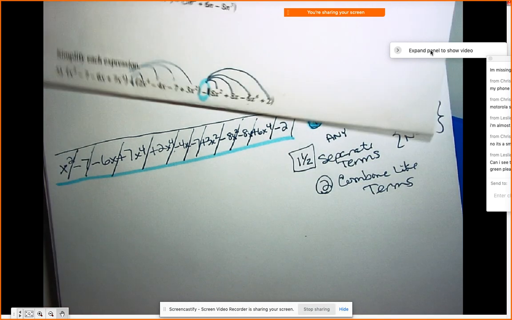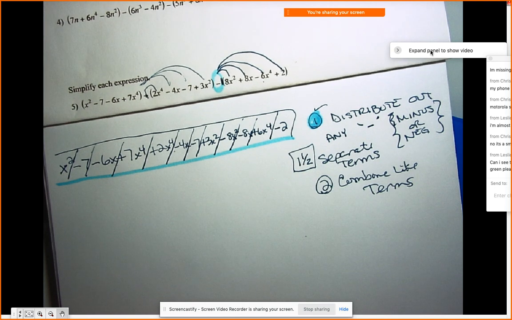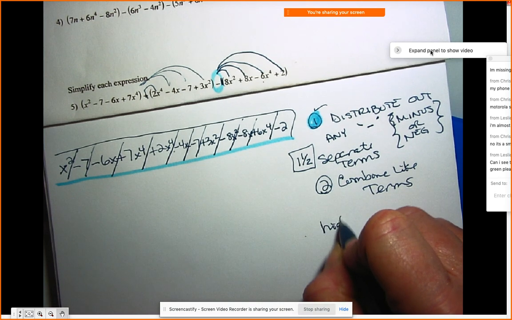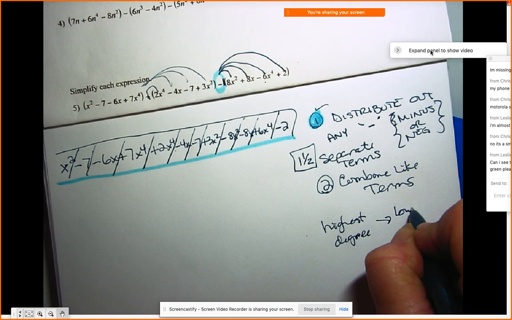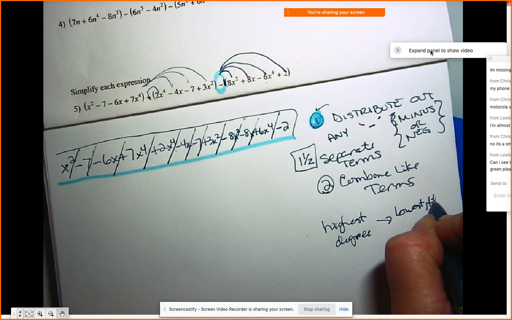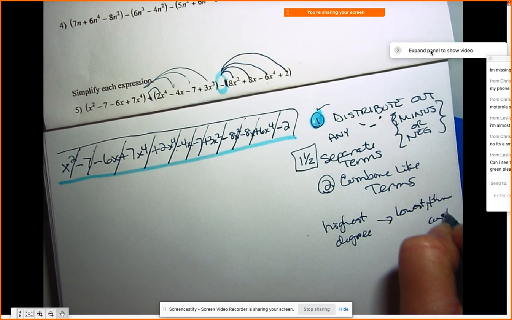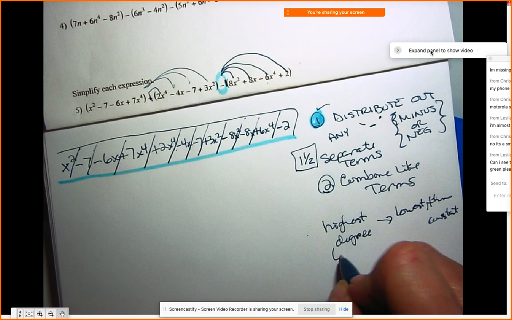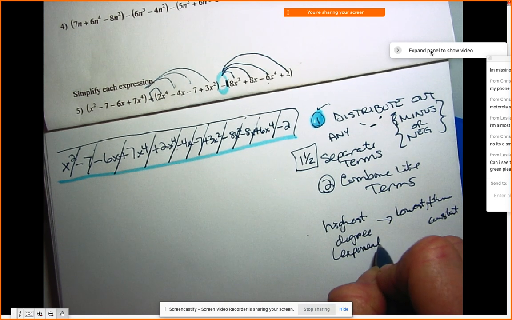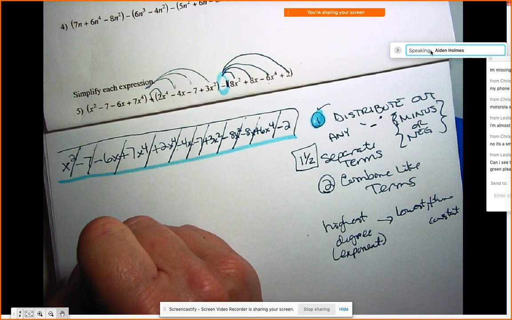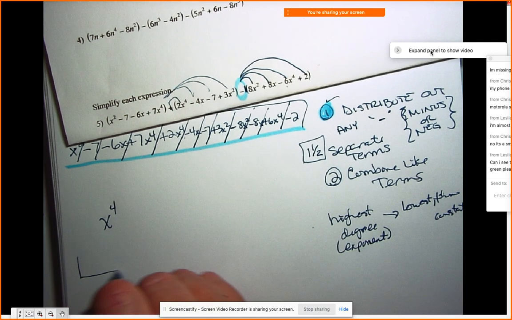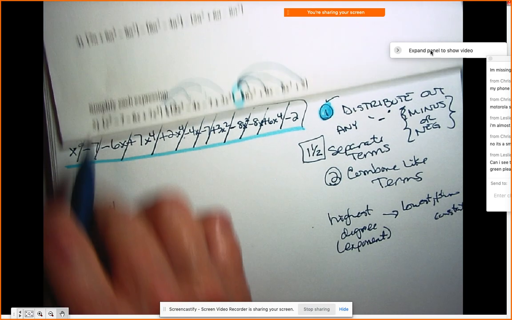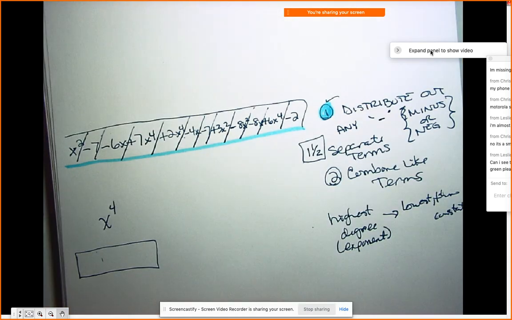Okay, now to combine like terms, what is the highest degree? Highest degree to lowest degree. What's the highest degree here? Degree is the exponent. What's the highest exponent anyone sees here? To the fourth. To the fourth. So I'm going to have a pile of x to the fourth. Okay, maybe underneath, what I'll do is say, okay, who belongs with x to the fourth? Sorry that this gets in the way. I don't need that anymore, really.